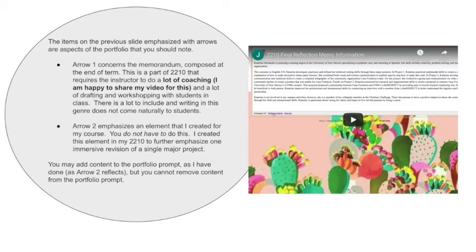It's a single project immersive revision. So you can read that detail in my portfolio prompt. You do not have to do that, but everyone does have to do the reflection and the portfolio. I just find that if we work for a whole week after their 3 MWAs are graded and they've had time to think about them, and they work really concertedly on that revision, it helps to assemble a lot of their learning at the end of the term, in addition to doing their final portfolio.